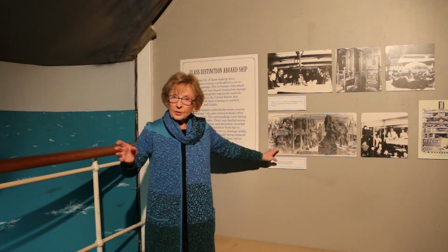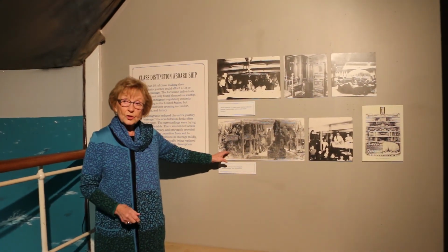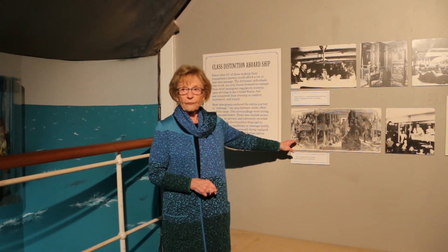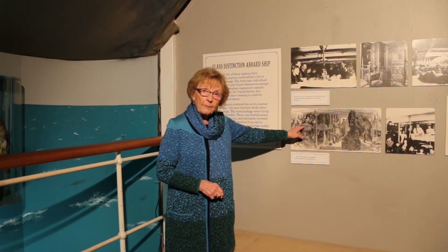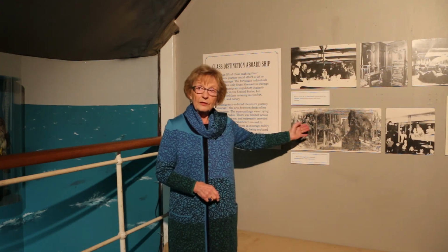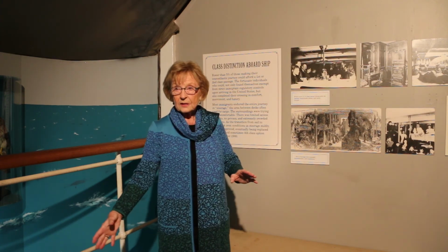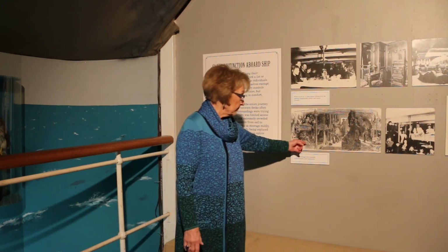We are quite a number here, so we might be given 2 bunks. I was just reading recently an account where a family of 5 came and they got 1 bunk for up to 12 weeks. The people in the top bunk, this woman was writing, when they got seasick, they just leaned over the edge of the bunk, and so all of this came down right past the head and the bodies of the people there.